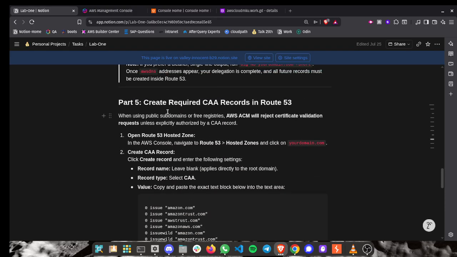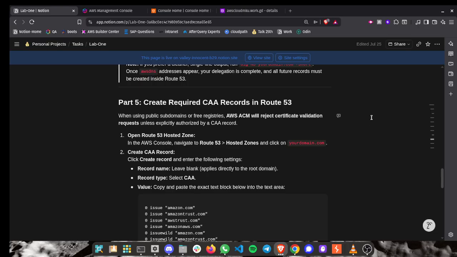Once you verify, you need to create a certificate association for free domains, so that you can manage it through Route 53. ACM, the service that we use for managing our SSL termination, rejects validation if the domain is not verified, or rather if it's not bought from a particular registrar.